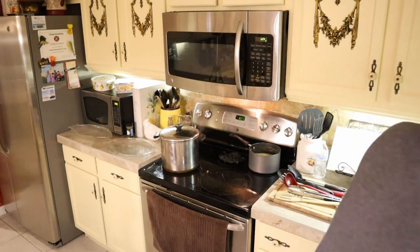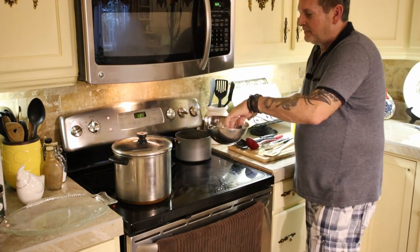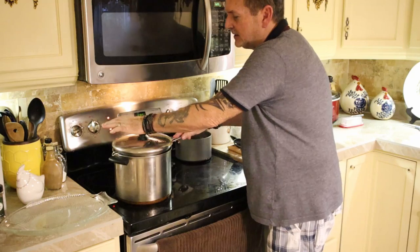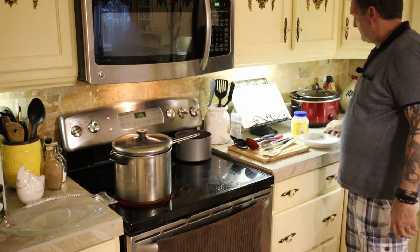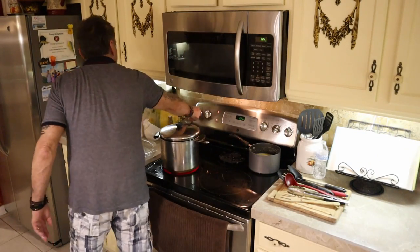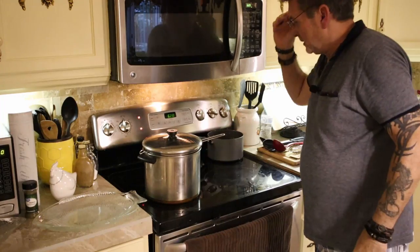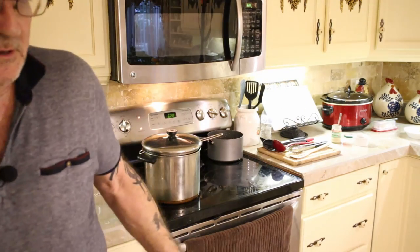Okay, guys, now I put my shrimp in a suspending colander like this. I don't want it lost down in the rabble, and that'll mostly keep the steam in. Now that's 7.5 minutes. I only want the shrimp in for 3 or 4 because they're already pre-cooked. About 9 minutes, I'm turning the heat off completely. Okay, we've been 10 minutes and I checked it. I don't want to take the lid off again.